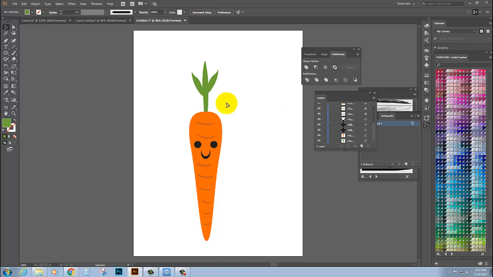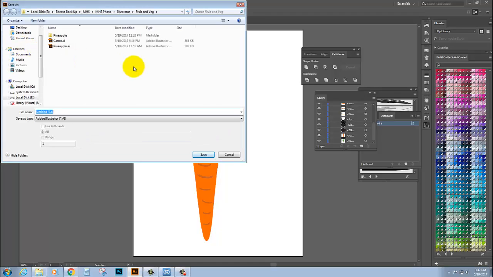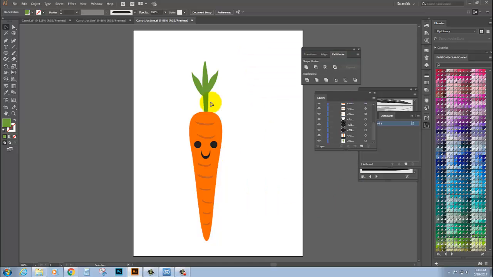That looks pretty good. So now all I have to do is go to Save, and I will call it Carrot Justine, and make sure that it's in my correct drive, and then click Save. And I'll accept the defaults and click OK. Then you should use the snipping tool to make a screen capture of this and put it in your portfolio. That's all for now.